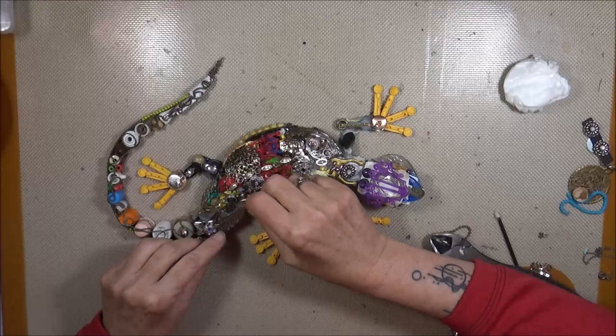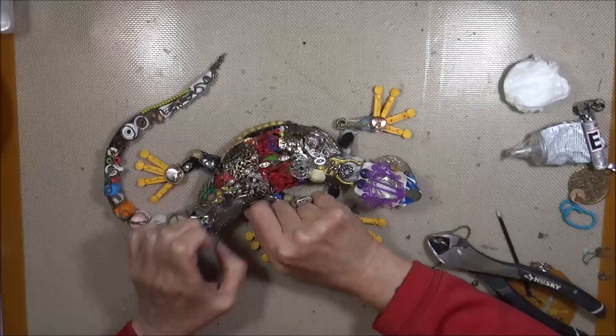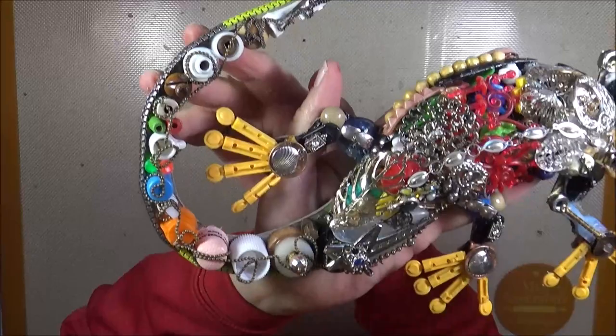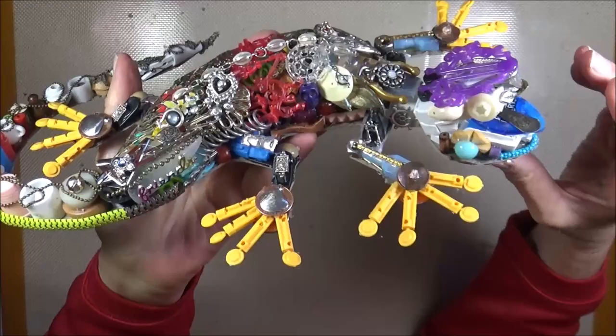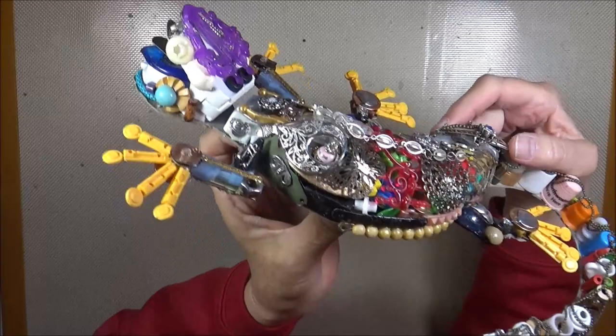This is the way the little fellow looks now. You saw me adding the different chains and different little round things on the tail. And then I covered everything with a top layer of jewelry pieces or little filigree pieces. That red thing is a toy. Things that are somewhat see-through because of all the holes they have, that way the underneath texture doesn't get lost completely.